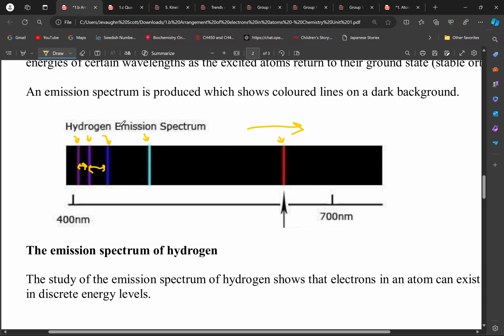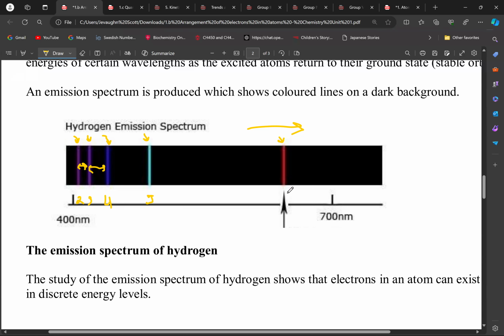So what we're saying is that each emission comes from an electron dropping from a higher energy level to a lower energy level. That is where each of these bands come from. So let's say that this initial band, band 1, is the electron dropping from the second energy level to the first energy level. Let's say that band 2 is the third energy level, band 3 is the fourth energy level. Let's say that these are successive energy levels.